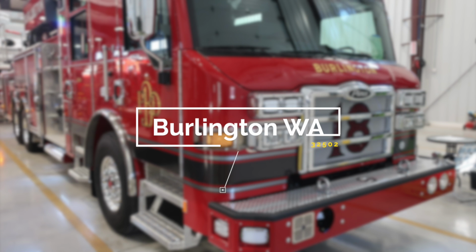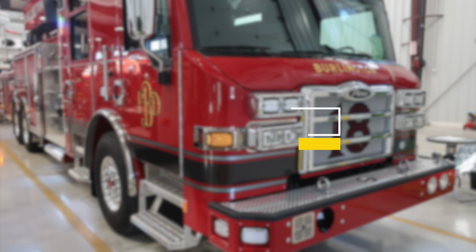Congratulations, Burlington, Washington, on your new fire apparatus, job number 32502. Please utilize this job number when referencing your apparatus with Hughes Fire Equipment and Pierce Manufacturing. Let's get started on a brief orientation of your new fire apparatus.